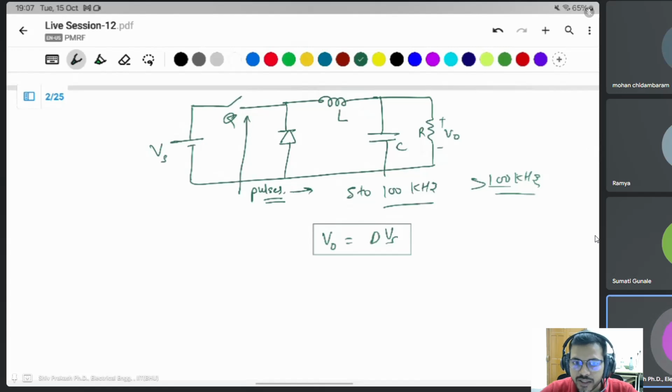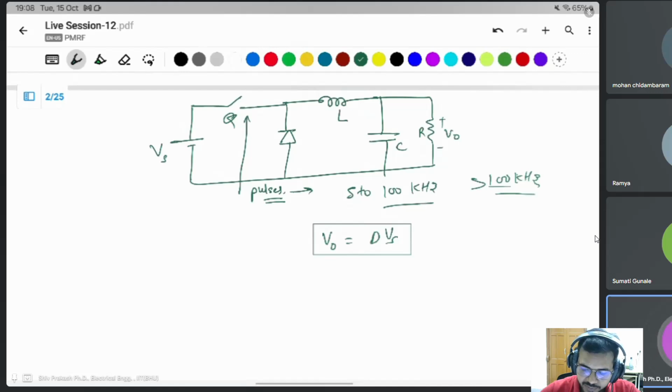But you require that duty cycle to operate at a frequency of 100 kilohertz, or 10 kilohertz, 20 kilohertz, or some 50 kilohertz, like that. In an inverter, sorry, not a very low frequency, it will be 5 to 10 to 20 kilohertz. But in a DC converter, it will use more than 20 kilohertz also. Sometimes 100 kilohertz, 200 kilohertz, and where a very low amount of power is there, it will also be 500 kilohertz.